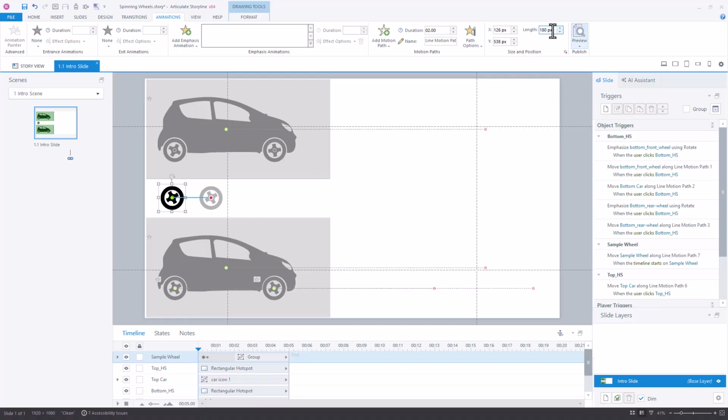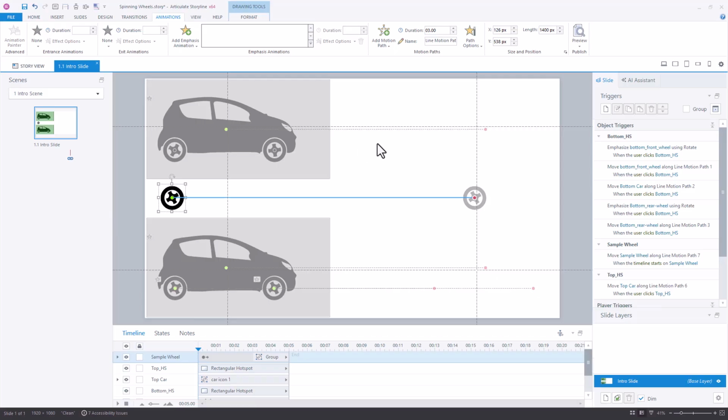And then I can choose what pixel length I want, either by dragging it. I tend to adjust it with the pixel count here. So let's say we go up to 1400. And so this wheel is going to start here and it's going to end up here. And right now it's taking about 2 seconds for that to happen. If you want it to go slower, you can slow that down by increasing the time for that to happen. So that's the motion that's going to be moving.